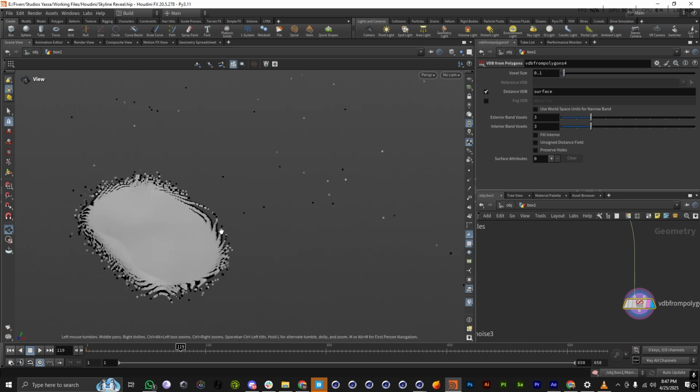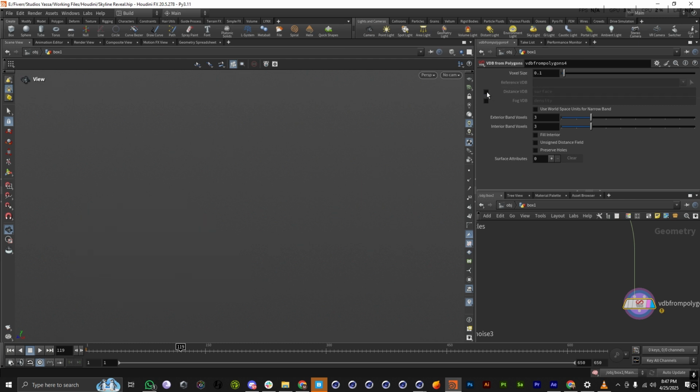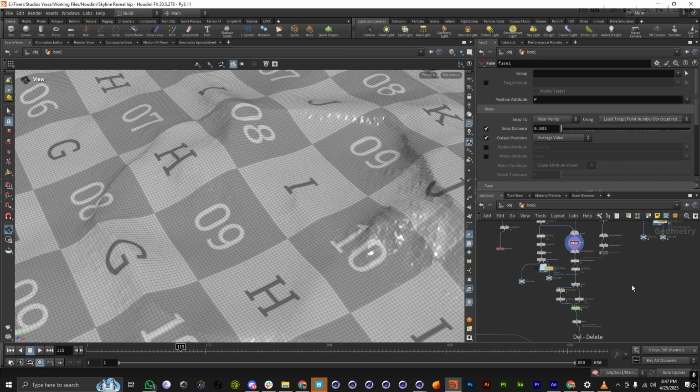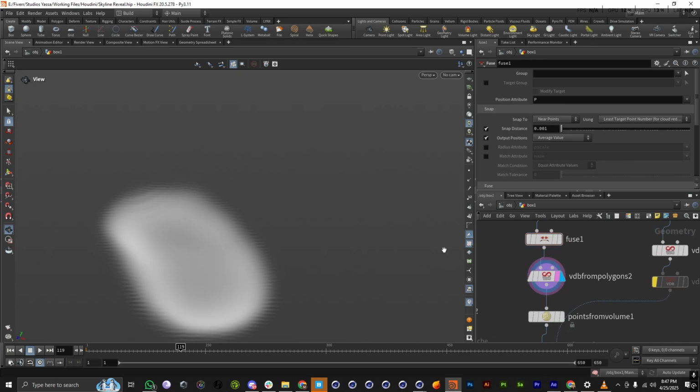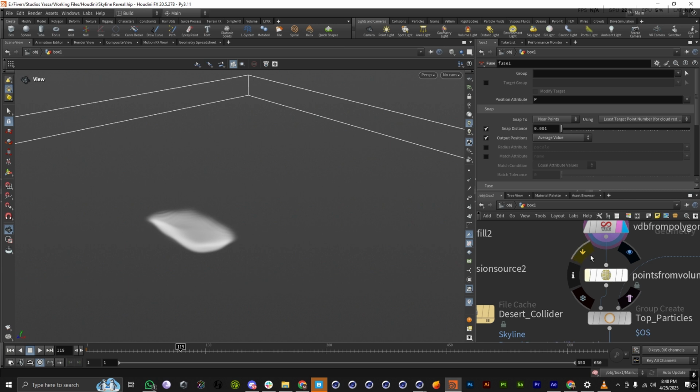But since I wanted to use a volume, I ended up turning this distance VDB off and turning on my fog volume, and it gave me exactly the area that I wanted. Now, you could theoretically do this with a Boolean as well, but from what I experienced, the isolation or the extraction of the area wasn't as clean as it was with this method, right?